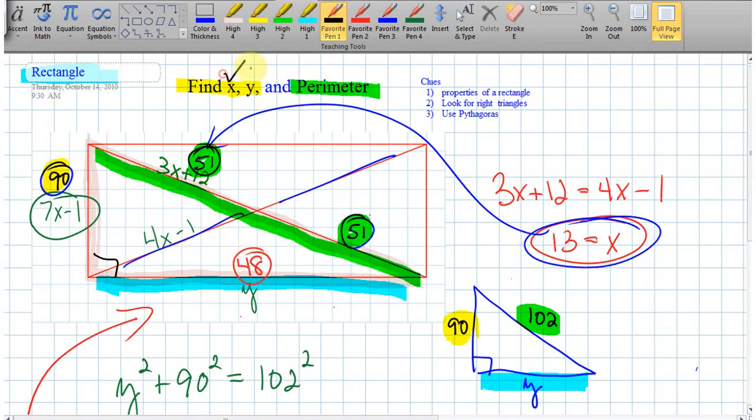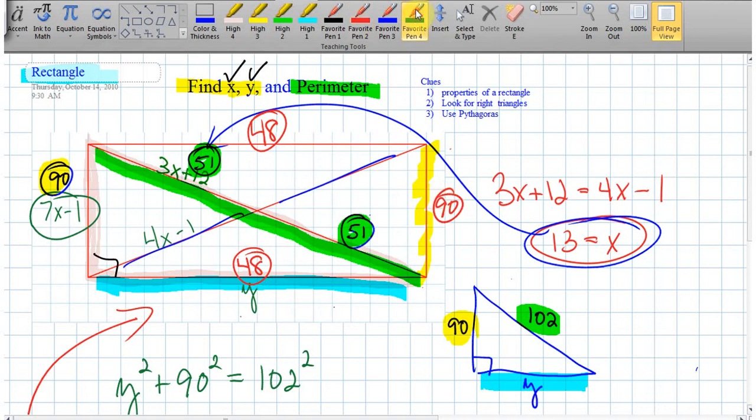Because we just found x, we just found y, and now we got to find the perimeter. So earlier we discussed one of the properties of a rectangle, which is both pairs of opposite sides are congruent. So if that one's 48, the one up above is going to be 48. And if this one's 90, it turns out that this one is going to be 90. So if I take my calculator, which is right next to me, which you cannot see, I got 90 times 2 is 180, plus 48 times 2, all together, 90 plus 90 plus 48 plus 48.